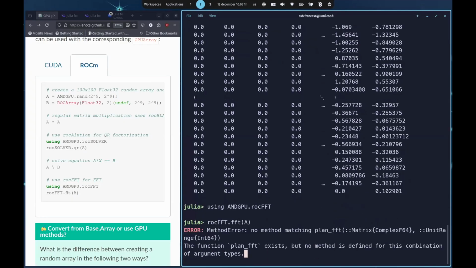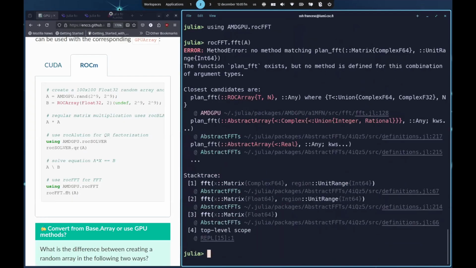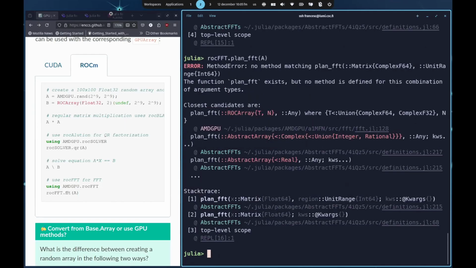And oops. First we have to plan the FFT. Yes, the FFT part requires one more operation, that is planning the FFT. I think it was called like this. No, just like this.